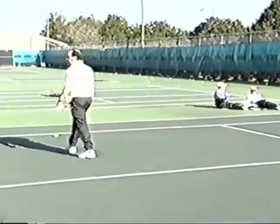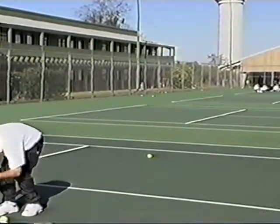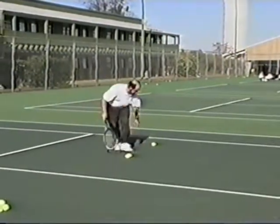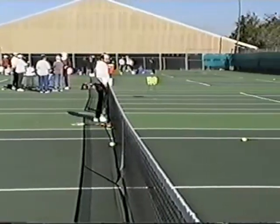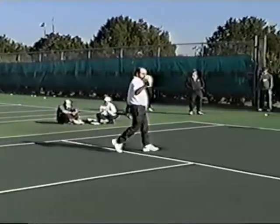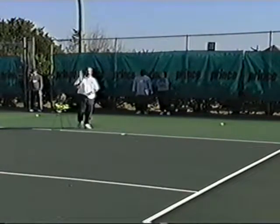Normally you want to use cones. I didn't have any cones with me. When you serve, you basically want to serve wide, down the middle, or into the body, okay? At the beginner level, you basically just want to teach them two areas, serving left and right, right? Forehand and backhand. They don't have enough control yet to serve to 3 different areas. So one of the things you're going to have to do is you need to make your girls nervous when they're practicing, which means you need to introduce targets, realistic target areas, and you have to learn point situations.